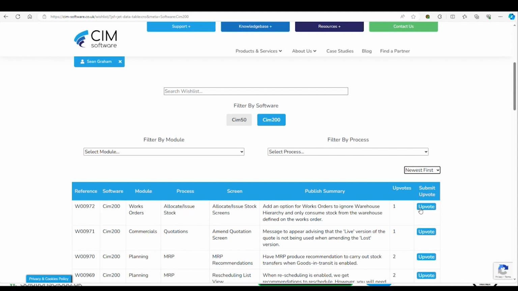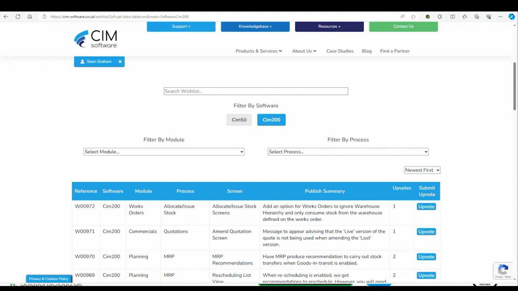So again, within those wishes, when Cim are looking at development, they can use the suggestions. They can also see which are the most popular recommendations to take that into account on any future adjustments that they make to the system.